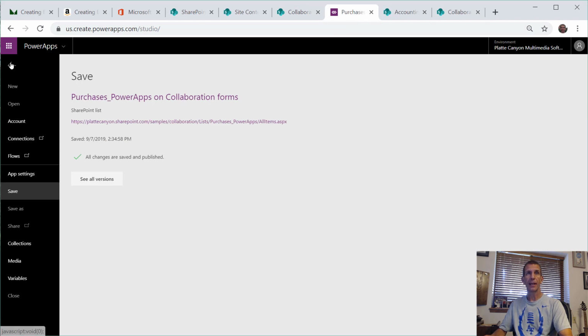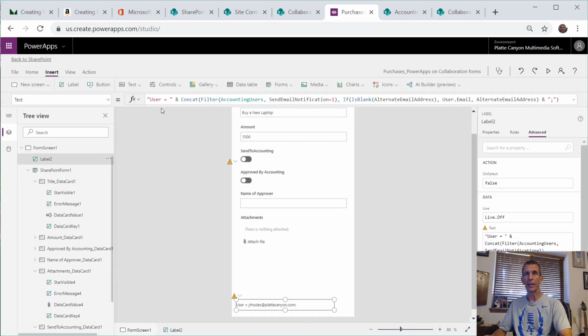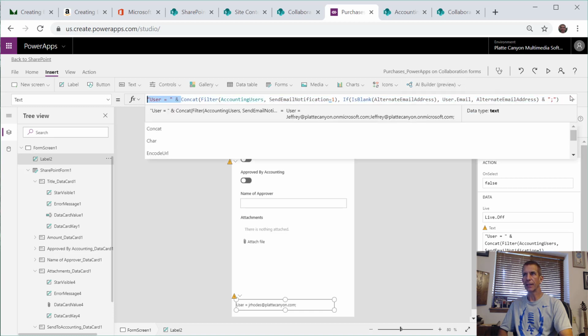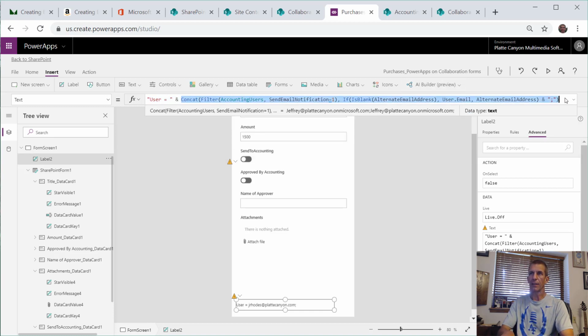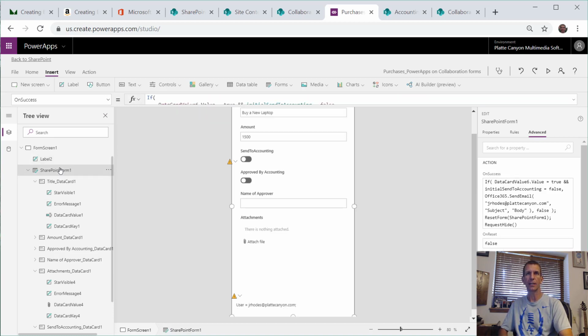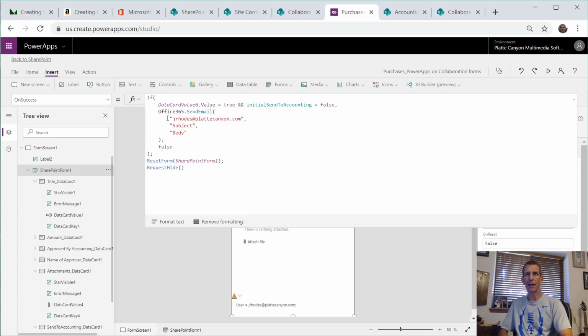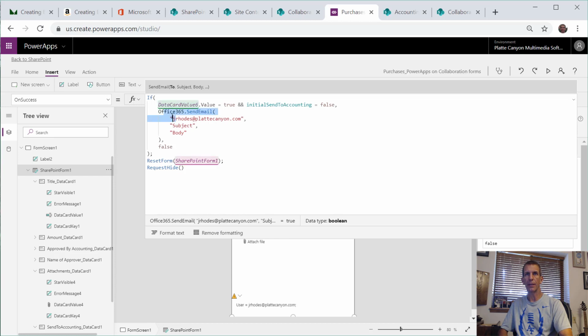So the other thing this helps us with is that we can go in, and now that we've figured out, oh, and you can't really tell, but it's got a semicolon at the end. So it'll actually have an extra semicolon, and we could do a left function and check the length and get rid of it, but it's actually okay just to leave it, because if there's an extra semicolon, the email functionality will just skip it. So no problem there.